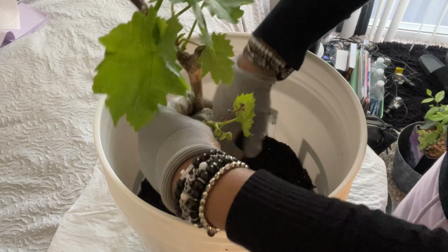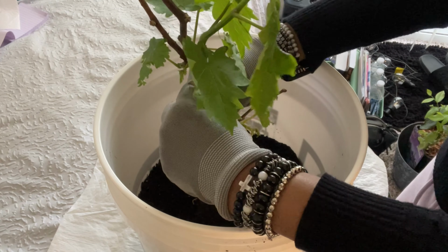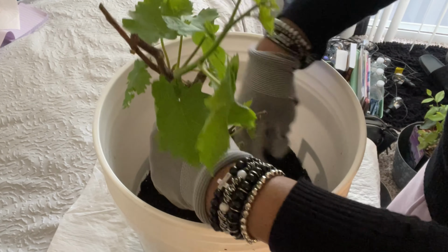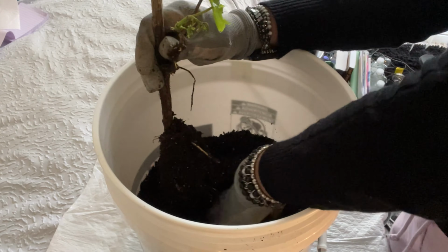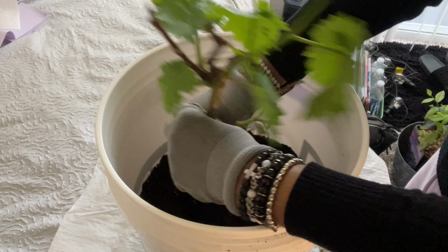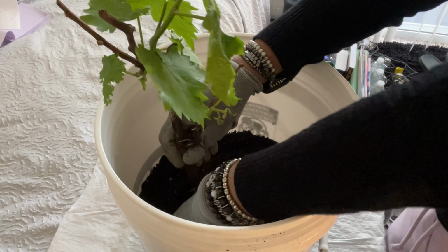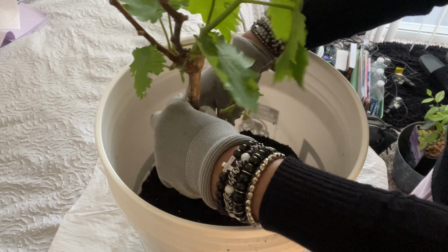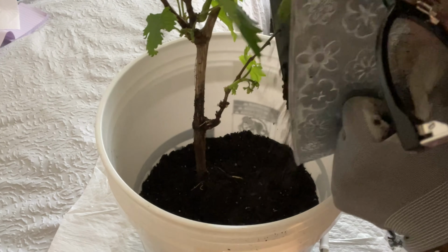Alrighty. That's about right. I think that's how I want it to face. And make sure those roots are spread out. So I'll dig it in a little bit. Spread those roots out. Can you see? All right, so I'm gonna need a little more dirt. Then we just gonna water her in.